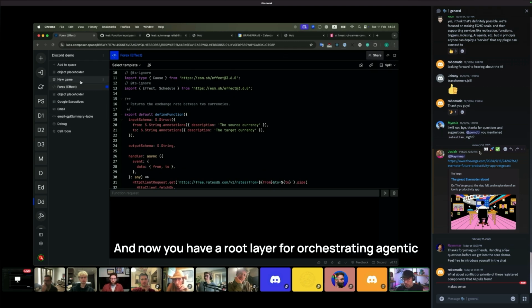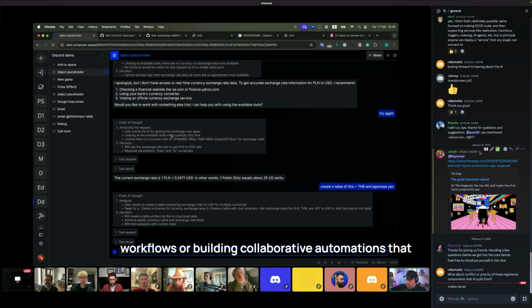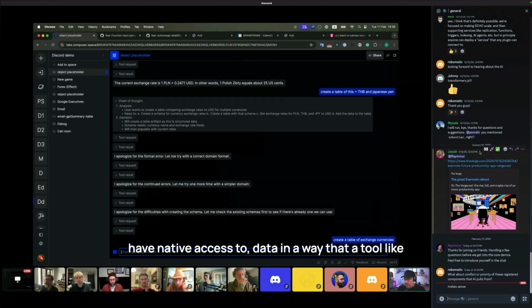Now you have a root layer for orchestrating agentic workflows or building collaborative automations that have native access to data in a way that a tool like Make or Integromat or Zapier or any of these other automation tools just could never have.